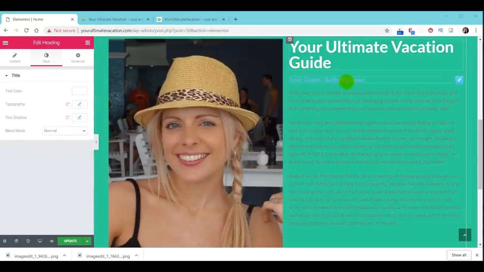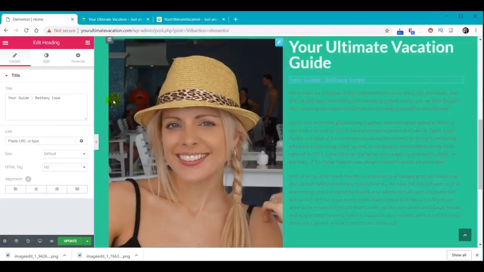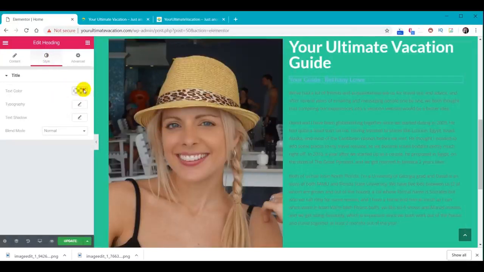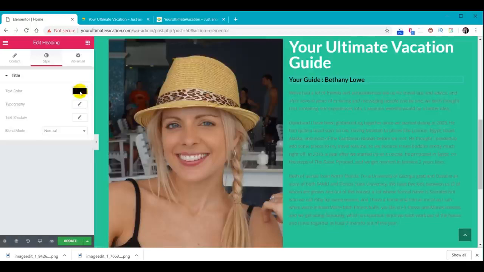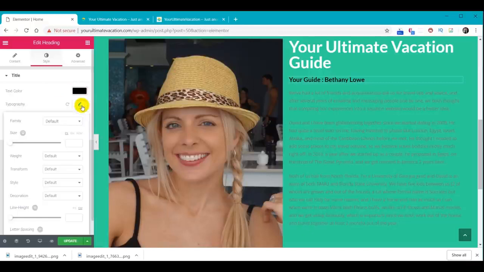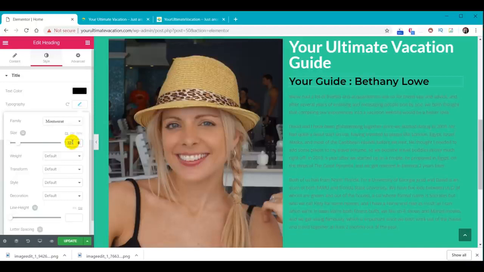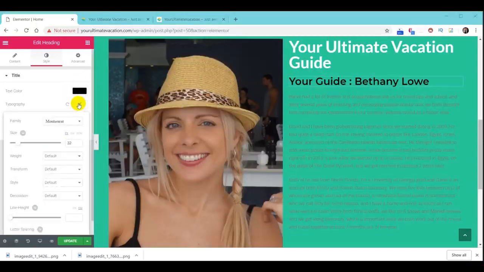Now I'm going to set the text for the next box, so I'll come over here and click on that. And I'm going to go to style, and we want to use black for this one, so we'll choose black. We'll exit out of that. And then under typography, it turned out that she had decided, even though she wanted her secondary headline to be Roberto's Slab, that in this particular use she wanted to make it Montserrat. And so we're going to choose that. And we'll set the size to 32. We can exit out of that.